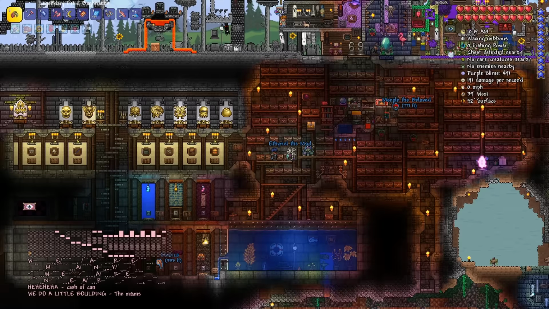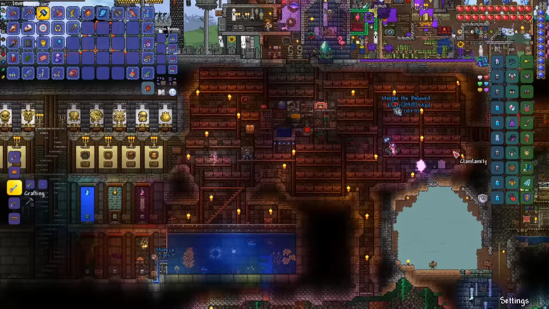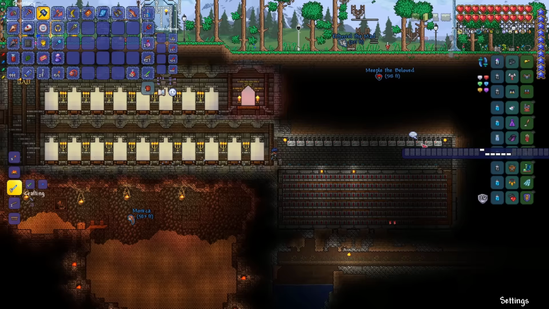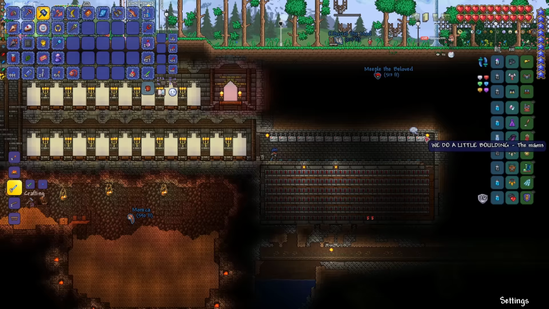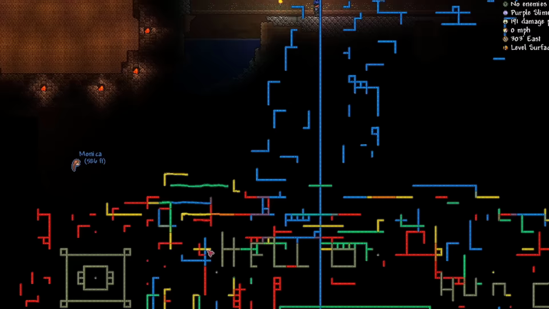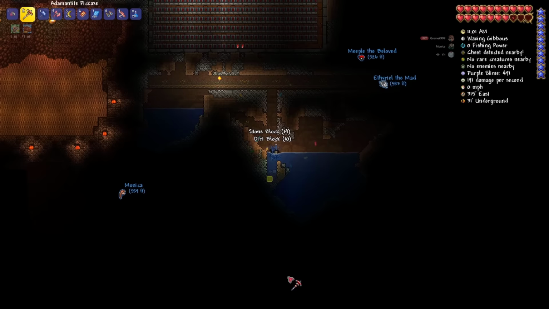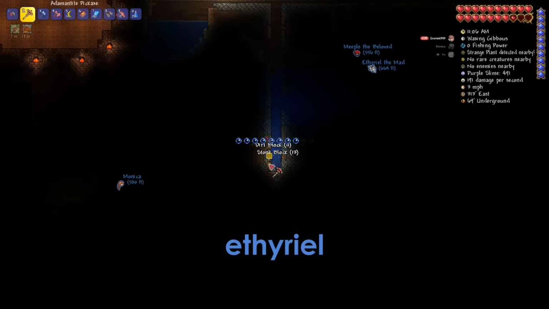Can't use the pick round. What the f? Girl, look in chat. We are many. We are near. What the f? Wait, how long? Was that like that the whole day? No, the last one was fine. And so was the one before that. Oh. Wait a second. What the? Oh, we do a little investigating here. Oh my god. Ethyriel, I'm gonna need you here real quick, and Monica.